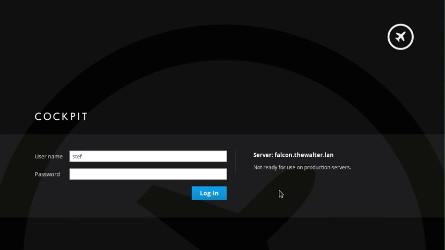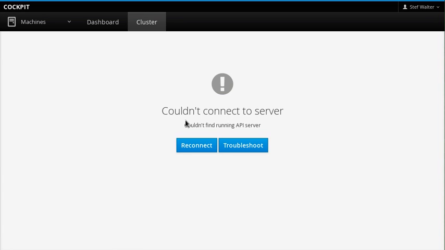Here's another feature that landed in Cockpit recently. It has to do with the Kubernetes cluster admin dashboard. Let's say we just installed this plugin. This button here appears in Cockpit. You can then try and access the cluster, but we don't know where the cluster is. It's running in a different VM, it's running in the cloud. The API server is not running on the same machine as Cockpit.